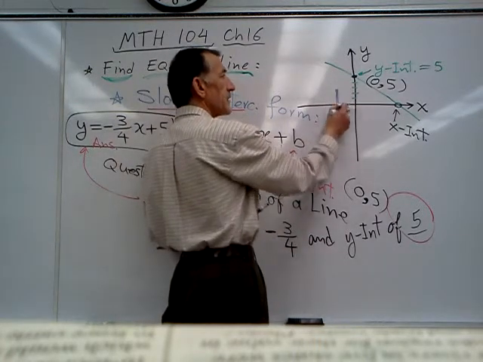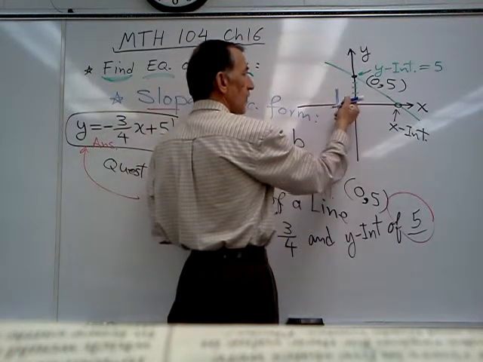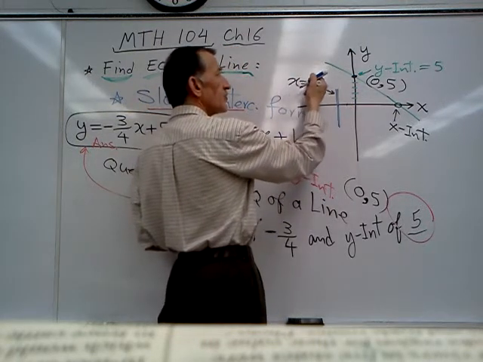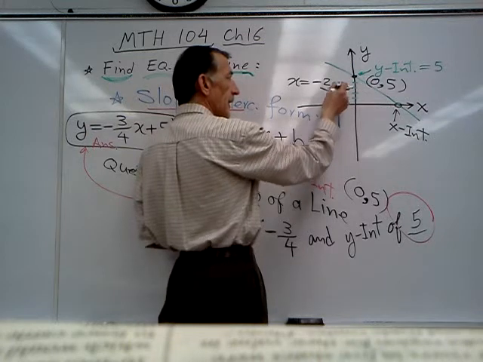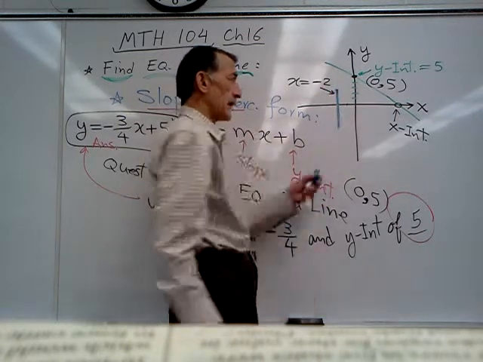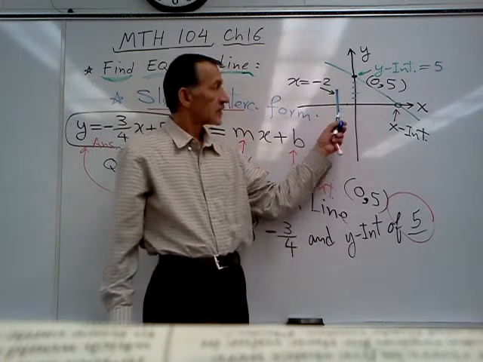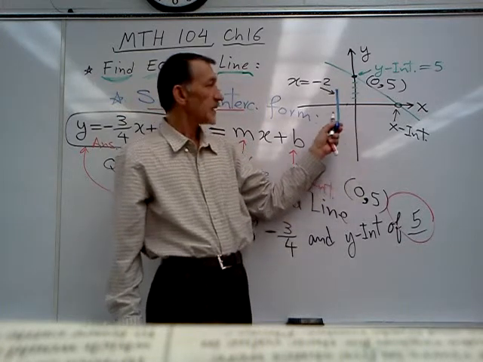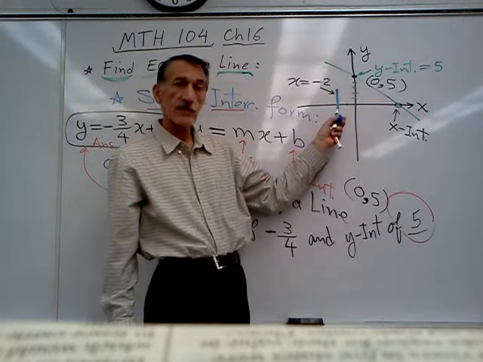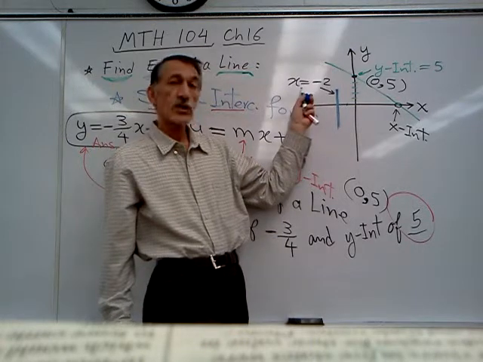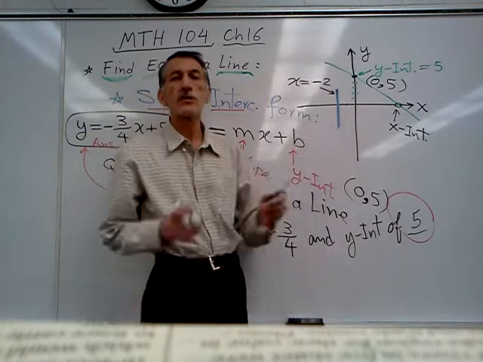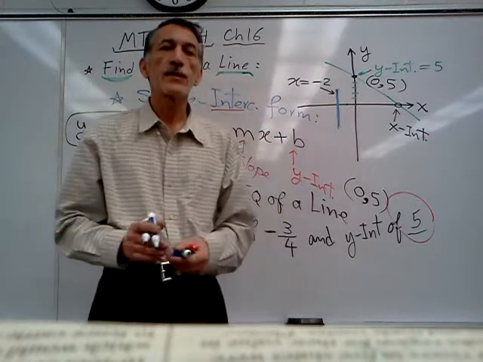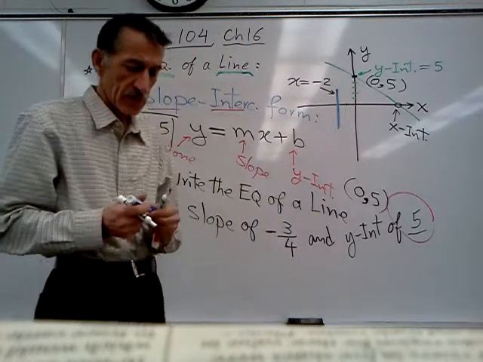For example, let's say this line right here, that's 1, 2, that's negative 2, so that would be x equal to negative 2. That's the blue line over here. That's a vertical line, it does not cross the y line, it does not have any y-intercept. But it does have the x-intercept, that is at negative 2, and the equation of the line is just x equal to the number. And the number is where the line crosses the x line, and it will be a vertical line. So don't forget that.